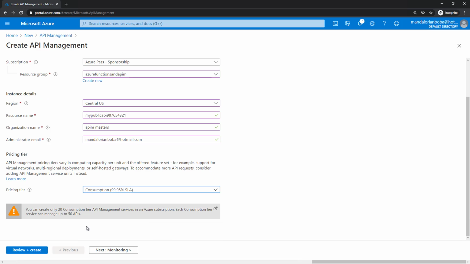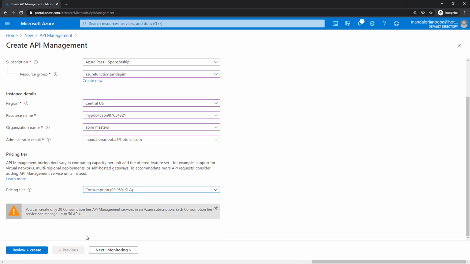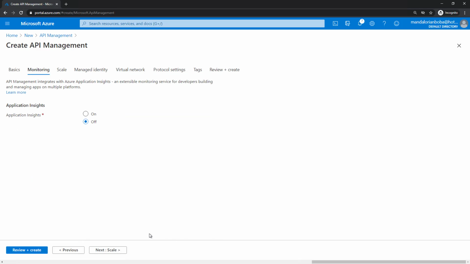And the pricing tier. I'm going to go ahead and choose the consumption plan. That will spin up much more quickly. If you choose one of the other plans, you'll have a little more power, especially around things like throttling requests and using IP restrictions, which the consumption plan doesn't currently allow you to do. Developer and better plans also have a public-facing discovery portal so that you can expose your APIs to people just coming in and viewing the website, which you can then build to look how you want, kind of like a Swagger page or whatever.